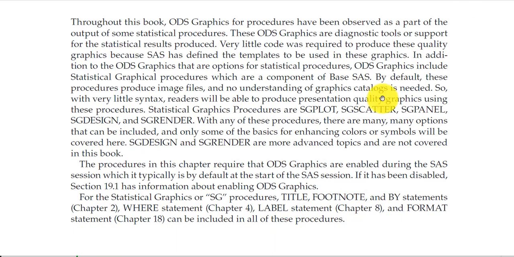And as I said, these are the SG procedures, so you see their names begin with SG, and things we can still utilize in these SG procedures are titles and footnotes and by statements and label statements, etc. All these things still work here in statistical graphics procedures. We are going to learn a format procedure in Chapter 18 that could even enhance the images we're producing here even more. So let's look first at what kinds of graphics we can generate, say first with SG plot.